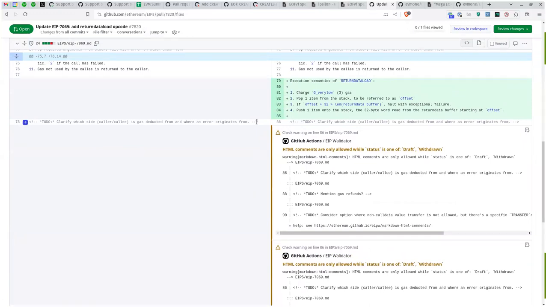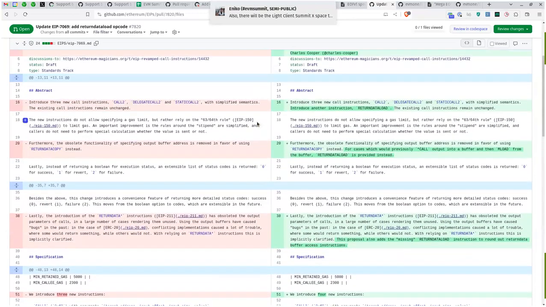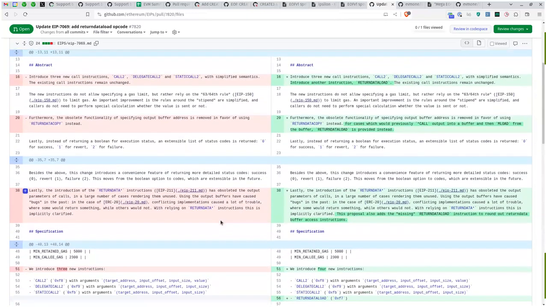And the main reason for this, because you do utilize in Vyper the fact that calls can write some of the return data, right?